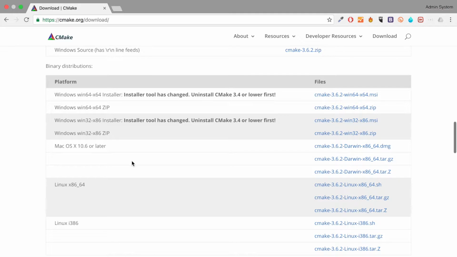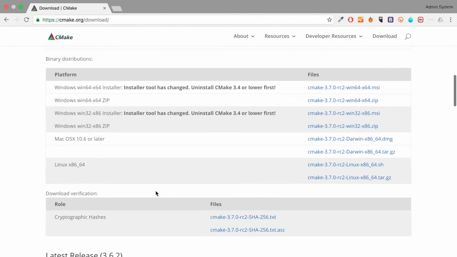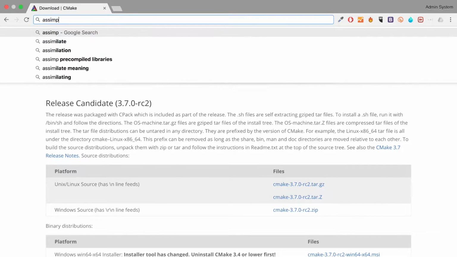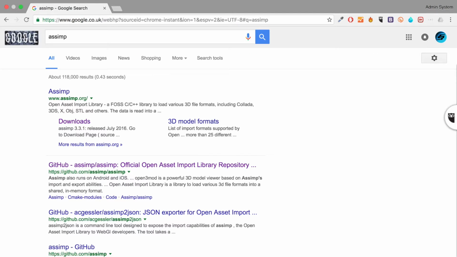Download whether it's Windows, Mac, or Linux. This tutorial will be relevant for all of them. I'm not going to do a separate Windows tutorial because once I've shown you how to generate and compile Assimp, you'll be able to link it using the skills that you learned in the setup videos for Windows, or for Mac if you do want to do it manually instead of using Homebrew. So once you've downloaded that, you want to download Assimp as well, and also make sure you've installed CMake. It's just a simple executable, so installing it shouldn't be a problem.